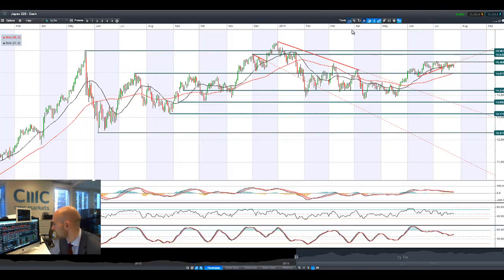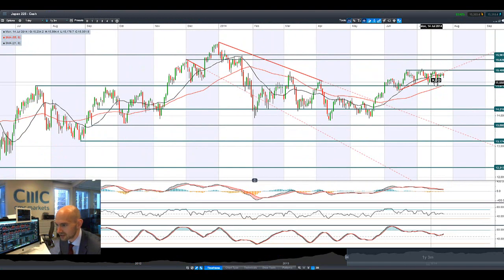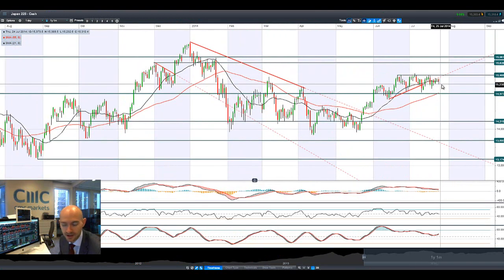Moving on to Japan 225. There was a moving doji — quite volatile actually, not really picking a specific direction. Japan 225 has been quite similar. As Chinese PMI came out today beating expectations, most Asian markets got a little bit of a shot in the arm. China 50 up 2%, Hong Kong 43 up a fraction. Japan 225 is not really getting that much benefit though, but it's off the session lows and pretty much bang on that 21-period SMA.